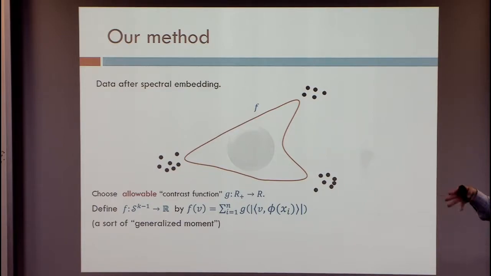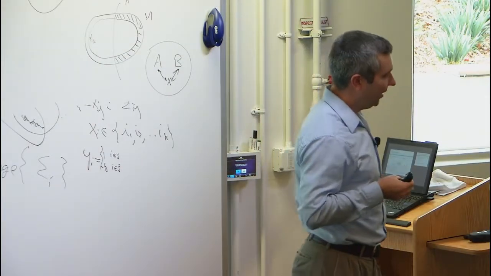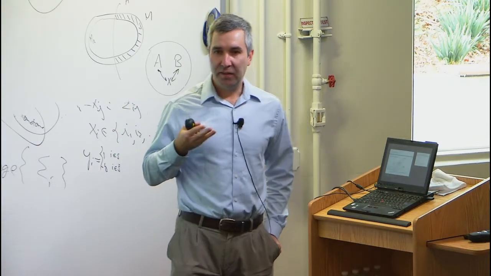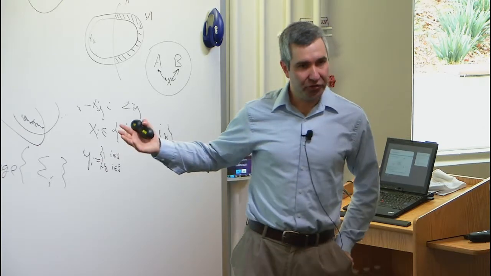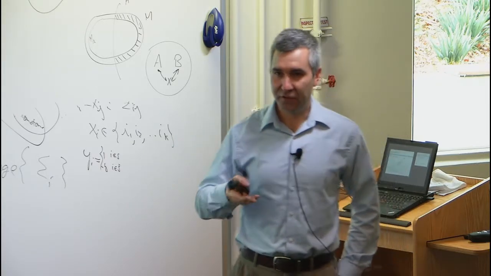So this is like thinking of this as polar coordinates in a way. The claim is that we will find conditions on g so that the structure of local maxima of f recovers the clusters. So informally speaking, the local maxima of f, which are points on the sphere, will be pointing at the clusters. This idea is new when applied to this problem, but we call it a contrast function, using this terminology inspired by similar ideas used in the ICA literature, where there are also directions I want to find in Euclidean space, and one can pick scalar functions like here, so that when I find the maximum of a certain function over the sphere given by these scalar functions, that finds the directions that I care about.